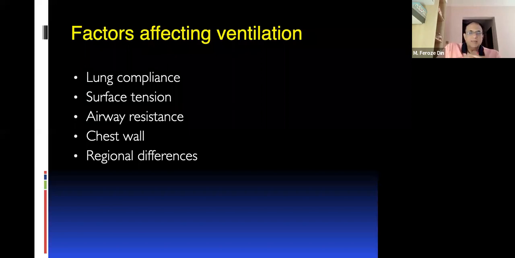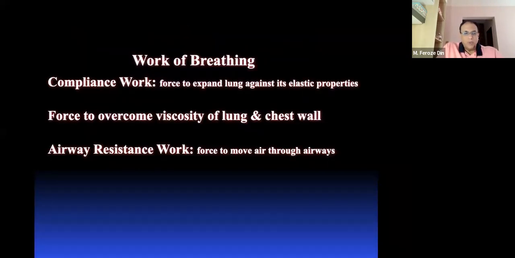So that is clear. Then let us move to the factors that affect ventilation, and there are 5 different factors that either help or act as an impedance to the act of inspiration and expiration, and we must understand all of these one by one. So let's first look at what we call the work of breathing.